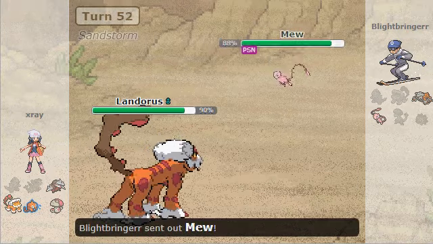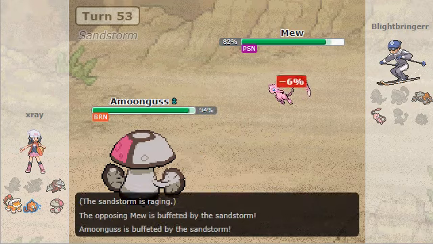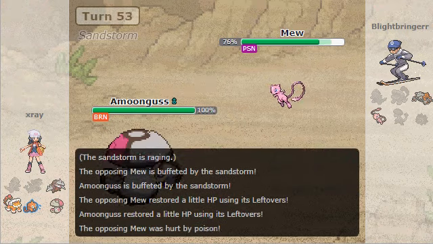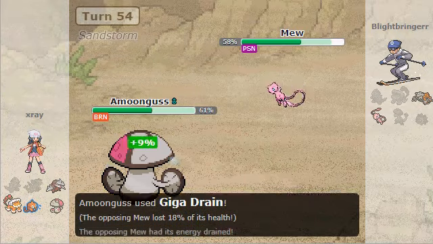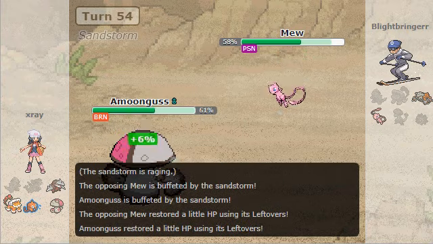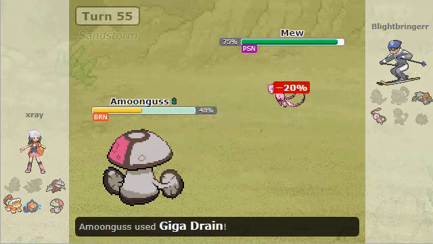There's the Earthquake knockout, putting Xray further ahead, 4-2 now, and Mew is going to be the response. There's the Will-O-Wisp on the Amogus. The burn, obnoxious, but shouldn't be a huge deal. Xray clearly with the advantage right now, but Blightbringer doing the only thing he really can. He's playing aggressively and hoping that he catches crits or freezes or a bad Lando switch or whatever it may be for Xray. Just going with the Ice Beams and hoping that he gets there.